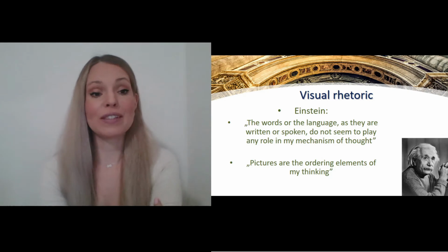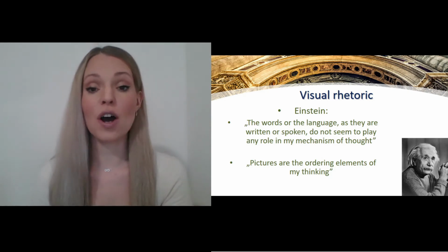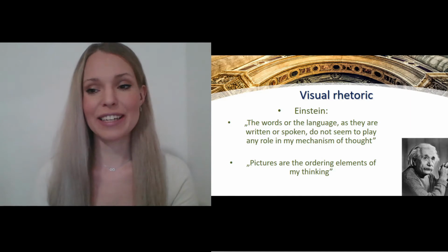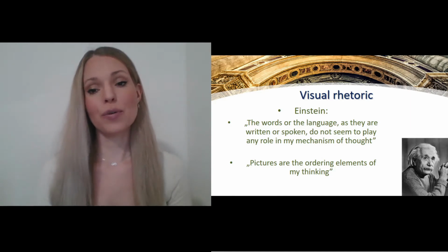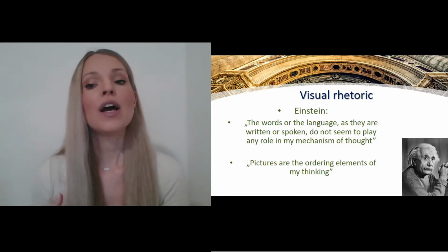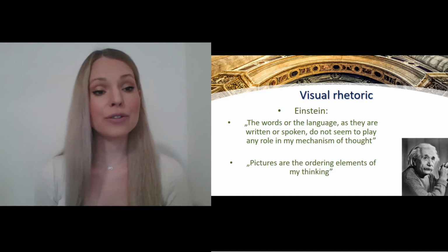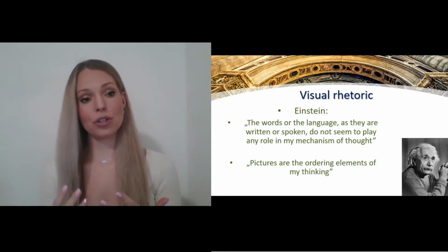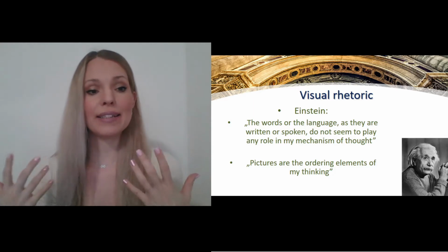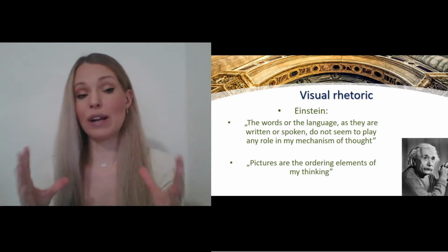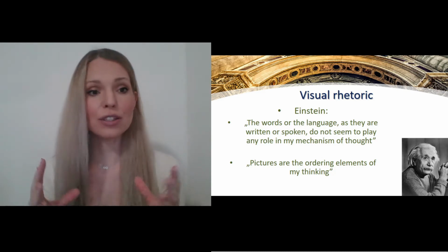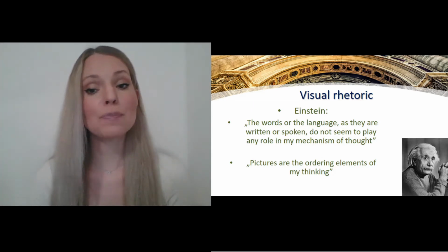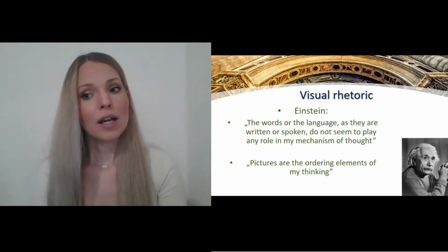And so, showing you some positive examples of those who believed in images from the very start. One of them was Einstein, and he's a good one to rely on. He believes in so many things that so many of us do. He said that the words, or the language itself, as it is written or spoken, do not seem to play any role in my mechanism of thought. So he said that he never thinks in language. He thinks in images, and whenever he had some sort of a huge revelation, he would always have a mental image about it. And he says pictures are the ordering elements of my thinking.